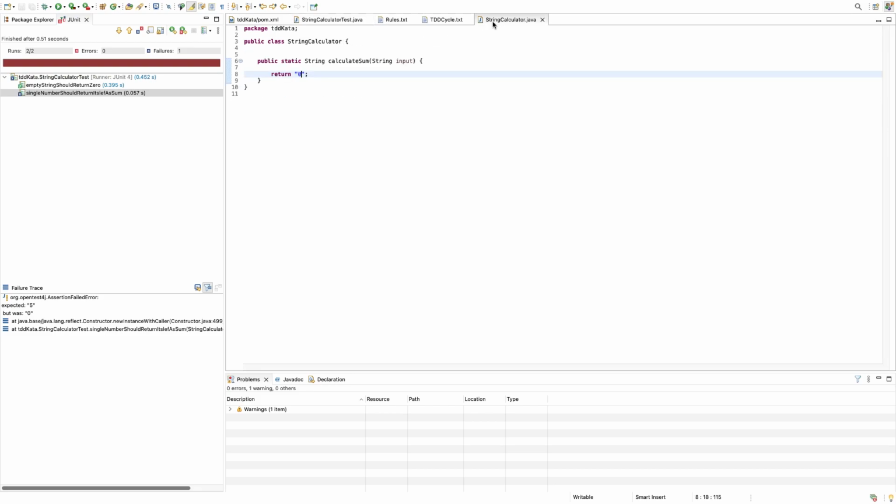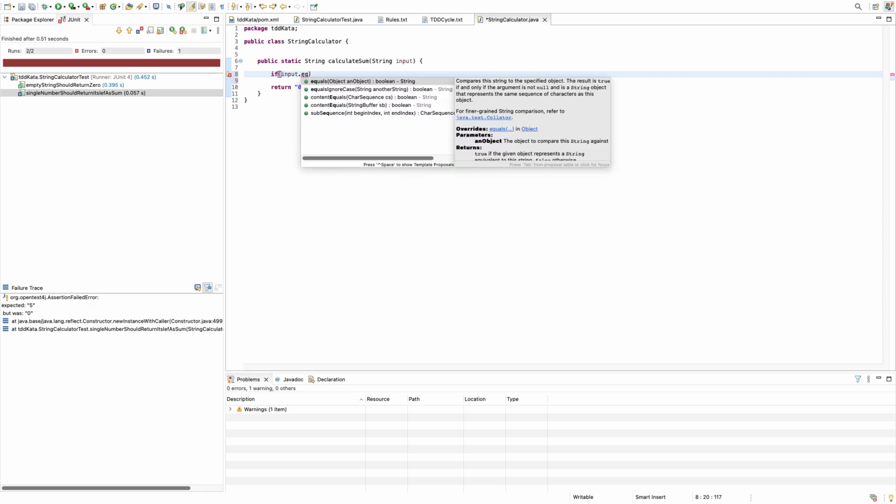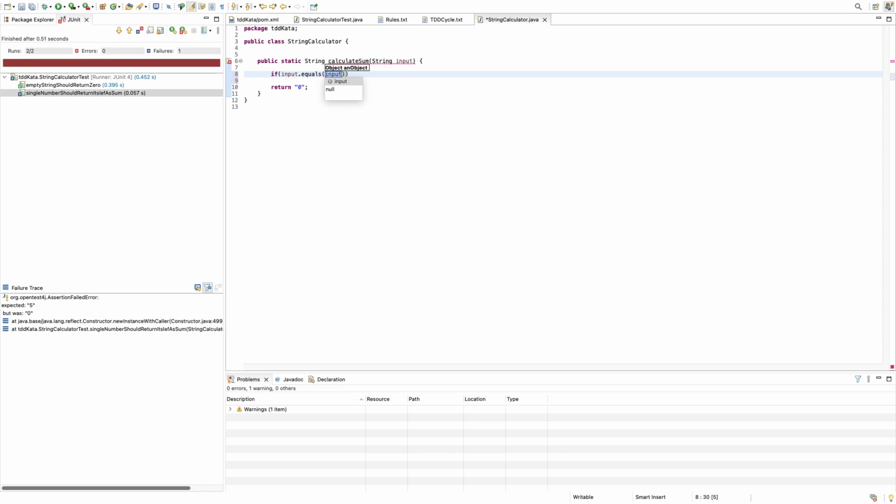We'll go to our class string calculator, and this is the input, and it is returning 0. We can add if input dot equals empty string, return 0, otherwise return input as it is.